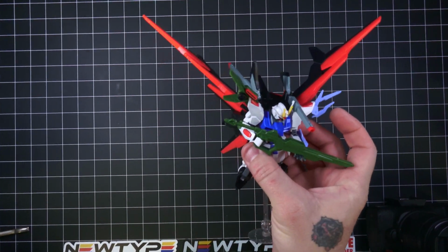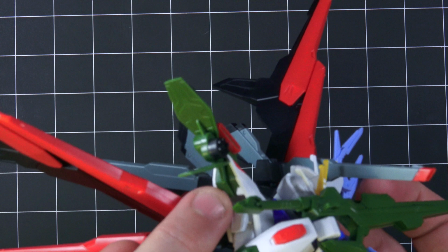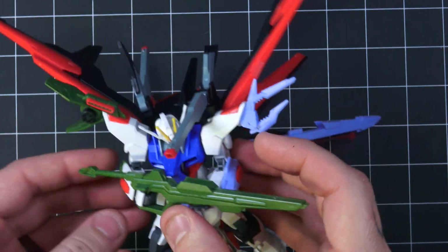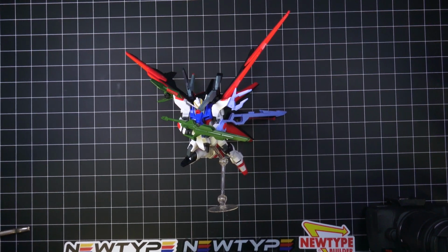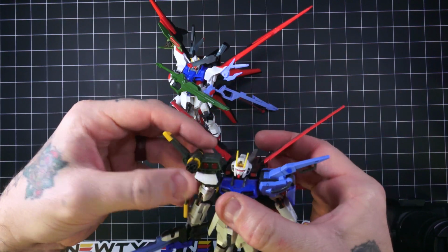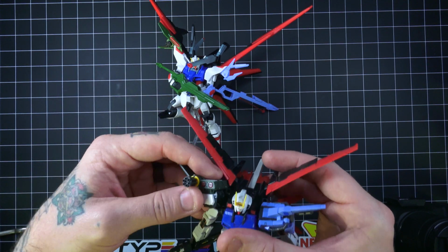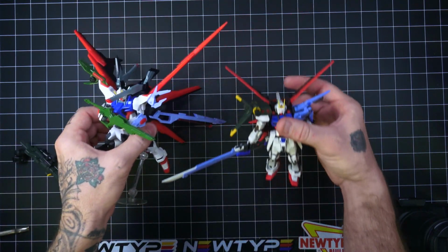So let me zoom in on that. So this is locked into here. So you'd have to take apart the entire shoulder to remove this if you wanted to. So that's one thing. It's not like the other Perfect Strike, the real grade, where if you wanted to, you could remove that portion. So it can't really do that, but not a big deal. High grade, it's what you're gonna get. Kind of have to learn to live with it.